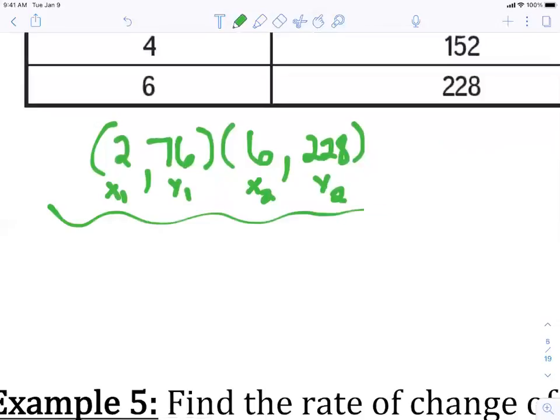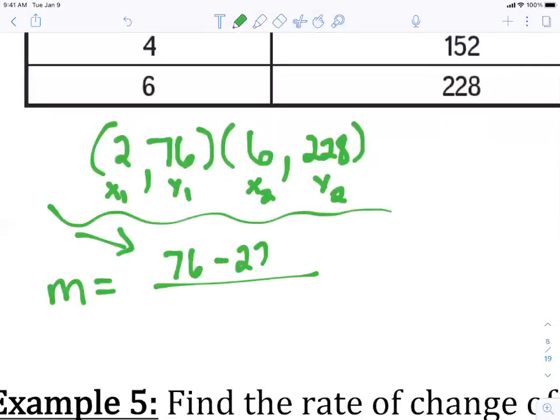Because what our next step is gonna involve is the actual slope calculation part. To calculate our slope, on the numerator we have to subtract our y values. So let's say we do 76 minus 228. The cool thing about slope is the order doesn't really matter. If I do 76 minus 228, you just have to realize you did your first ordered pair minus your second ordered pair. So when you subtract your x's, it has to be the same setup. On the bottom, I'm then going to do x sub 1 minus x sub 2.